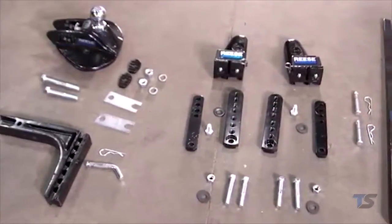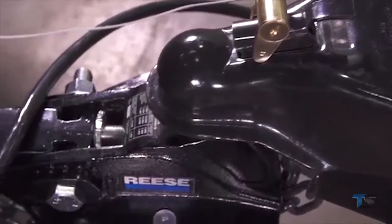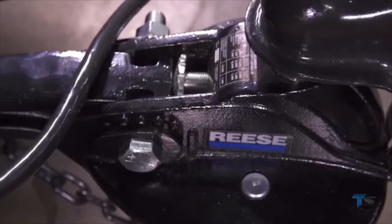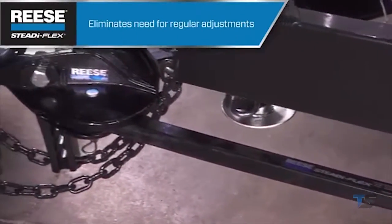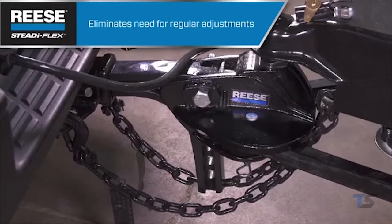Installing a STEADi-FLEX is that easy. And as I said earlier, you can work through the entire install a lot faster than you might think. The easy installation of the STEADi-FLEX is a great way to save time and labor, but STEADi-FLEX also saves you time after it's installed, especially on a hitch that's still under warranty. On some competitive hitches, the trunnion bolts tend to get a little loose after about 200 miles, which means a hitch will need to go back to the shop for a professional adjustment. That's not the case with the STEADi-FLEX. It's designed to maintain the proper friction for the life of the product. That means less hassle for everyone.